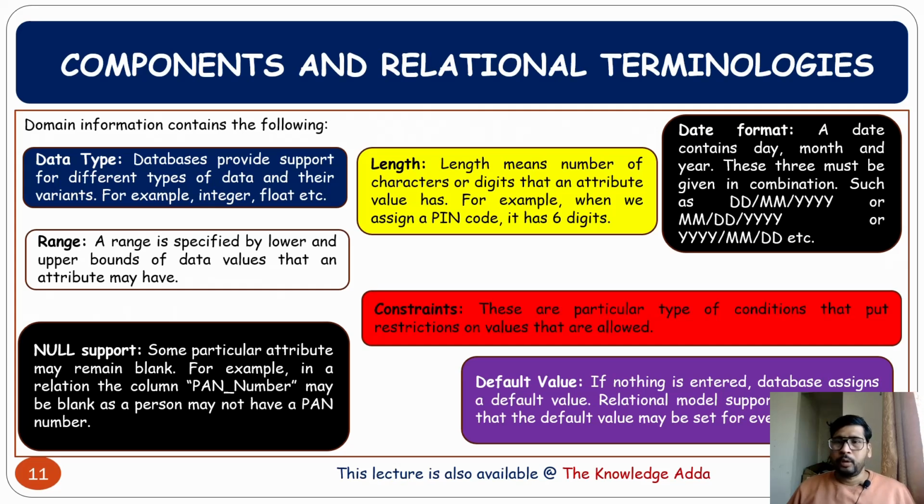We have date format. A date contains day, month and year, and it also depends on which type of information you want to store. You want to store the date in which format, that is DDMMYY, MMDDYY, or YYMMDD, or with hour, minute and second. So you can choose the date format as per your requirement. Range is basically specified as a lower and upper bound.